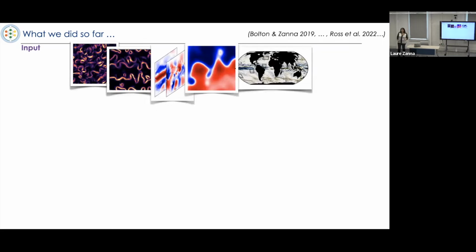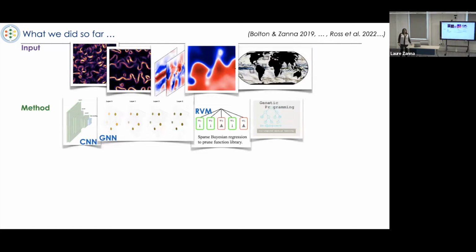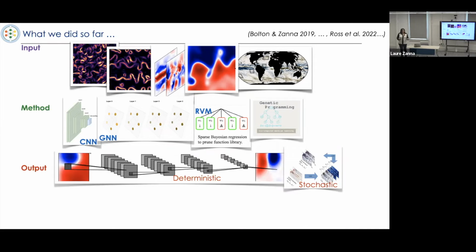So input data, we use data from pretty much any model that you can come up with. Some that we built in-house, some that were existing, very complicated, very simple. We thought that it was one of the biggest challenges, and it still is, and I'll come back to it. Methods, pretty much any flavor of machine learning algorithm that exists, we probably tried some kind of flavor of it. Some deep learning that has basically thousands of parameters that can capture very complicated relationships, to things much simpler like regressions, sparse regressions, and things like that. I'll show some examples. We try to build closures that are deterministic, meaning you have a one-on-one mapping, you know the input, you get one output, or probabilistic. A given input, you learn a probability. So you learn basically multiple outputs in one go to try to represent the uncertainty.